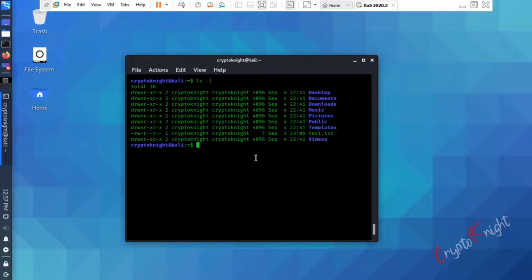Now if I say what permissions does Kryptonite group have on test.txt, we'll go to the second part of permissions which belongs to the group. So it just has read permission. And if there are any other users or group, for example, let's say alpha is another user, so that will fall into the others category. Now if you're logged into this as alpha, you will just have read permissions. You can't write anything to this.